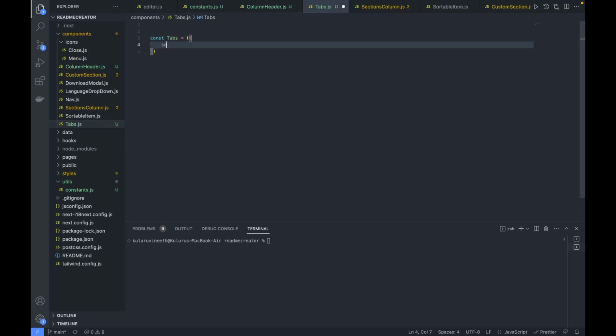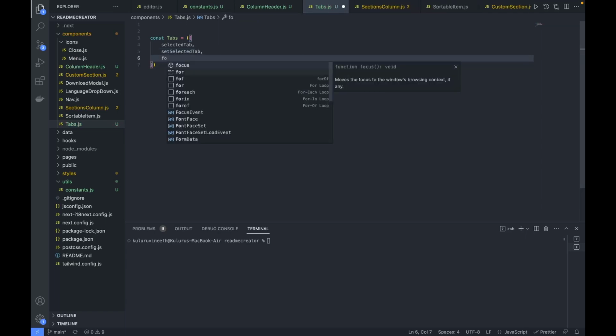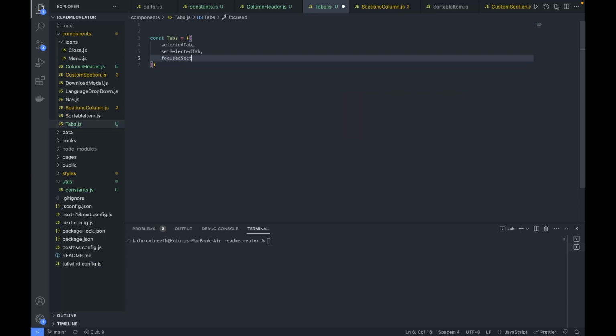The things it would need as input props are selected tab, set selected tab callback function, focus section slug, toggle theme to lighter or darker mode, and toggle state.